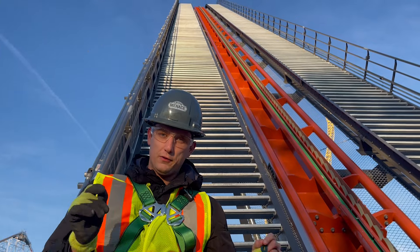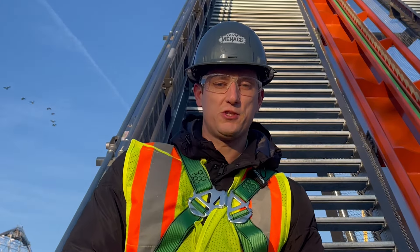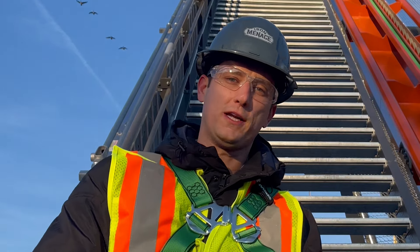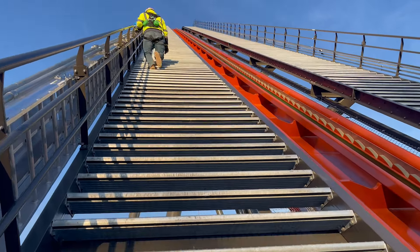In today's Menacing Minute, we're going to do the first lift hill climb — at least for a member of the Dorney Park team — with James Johnston and Sordoni Construction Services LLC. Hope you guys come along. We're going to count the number of steps and talk a little bit about the lift hill. Taking the first couple of steps — that's James in front of me.